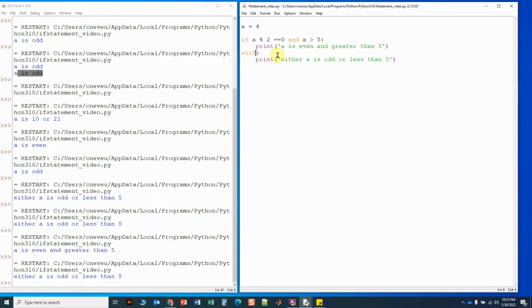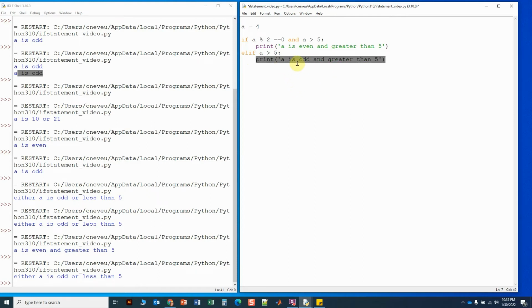And that provides another condition. So you would do a greater than 5. So in here you would say a is odd and greater than 5.